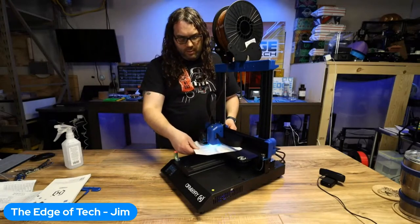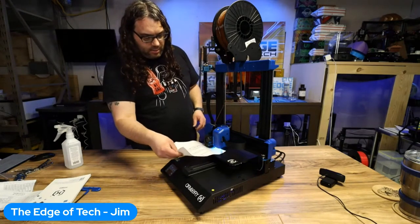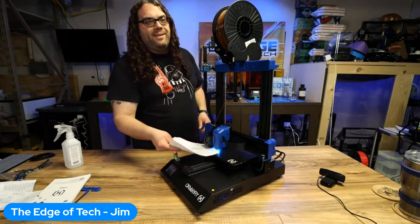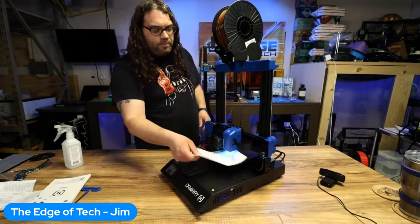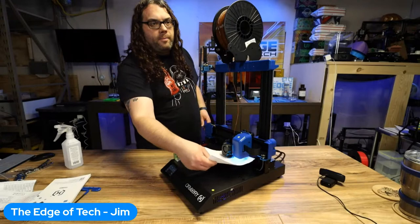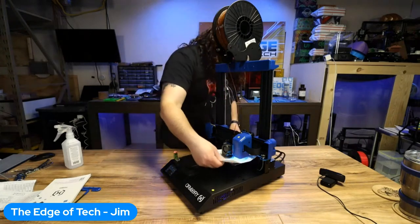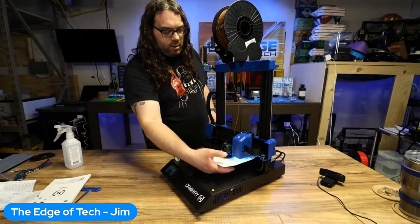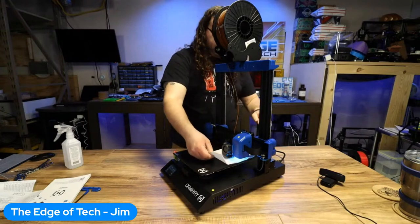Just gonna see if it moved. I mean, that's pretty tight, right? So that might have moved a little. We're just gonna make everybody mods tonight. Everybody gets a mod. Once the print is started, there's a tune menu. There's not, though. I wish there was, because I would be very happy if there was a tune menu that I could actually change the baby stepping or Z offset. Whoo, that was real tight.